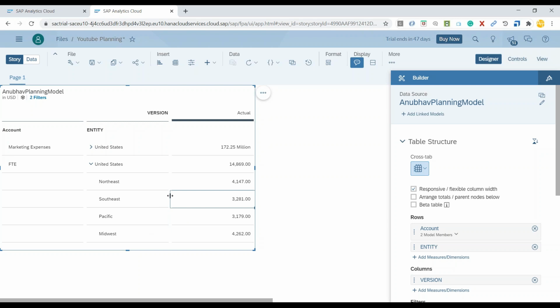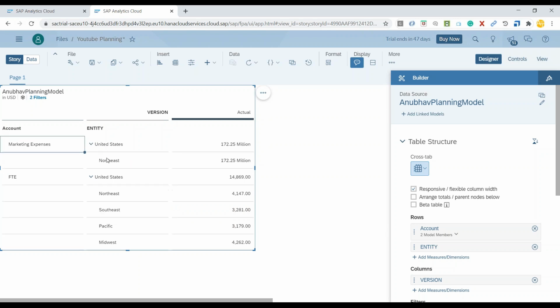But what can they market if they have not been given the budget to sell my products? The marketing expenses are right now assigned only to the Northeast region. Since I have not allocated any budget to the different regions other than Northeast, my workforce is just sitting and enjoying. What I would like to do is now allocate the marketing expenses, or the budget for marketing, across different regions in USA and distribute my total value of 172.25 million across all the regions depending on how many employees I have in each region. So my value driver here is the FTE and I have my expenses to be calculated.